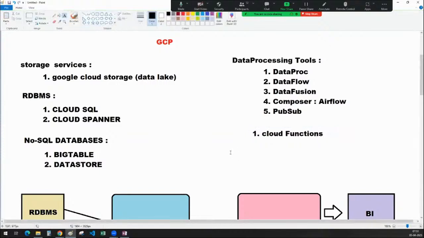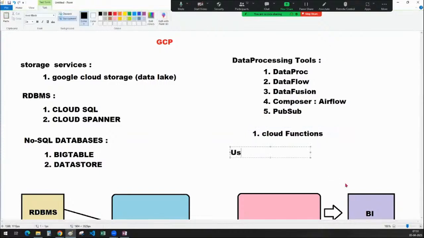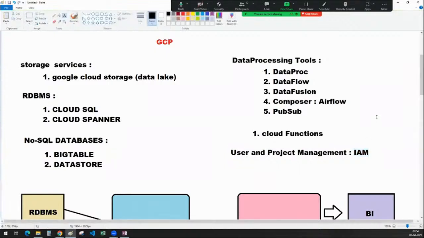And if you wanted to manage user and access, identity and access management, user and project management, that's where you have a very big tool. It will be available in all the cloud platforms. That is IAM, guys, very important. In IAM, what is a user account, what is a service account, what is the role, what is the permission, each and everything, because this will be very helpful for those who wanted to manage the access.